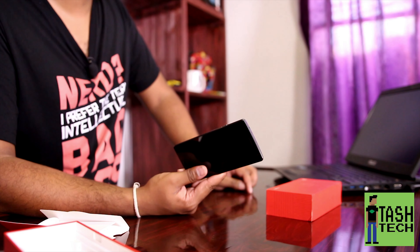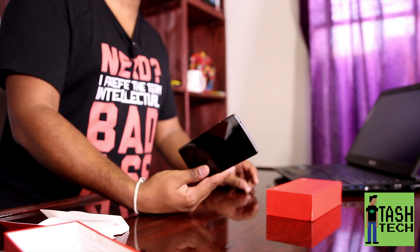They've now opened it up for regular purchase and have another model called the OnePlus X, which is very sleek — I'd like to get one. This unit is 16 gig, which is a bit of a problem because if you want two SIM cards you can't put an SD card in, and 16 gigs doesn't go far. I personally don't keep much on my phone — I keep photos on my decent camera, music on my iPod, and I stream music from SoundCloud or YouTube Red. So 16 gigs is fine for me, but I'd recommend getting the 64 gig if you can.